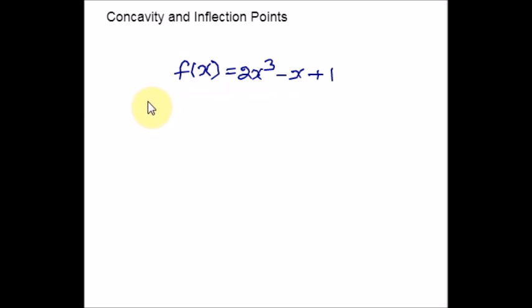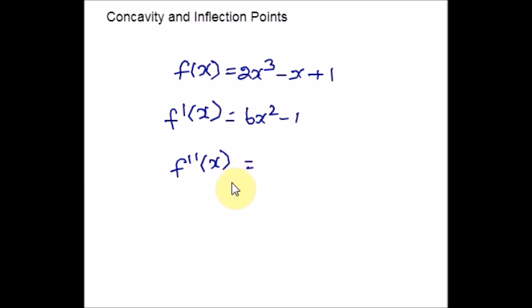Okay, let us start with the first derivative. To find the first derivative, we will be applying the power rule, and for the x term it will turn into 1. And if you find the derivative of the constant, it will just vanish because it is equal to 0. So the first derivative of this function would be 6x squared minus 1. In the same way, let us find the second derivative. The second derivative is 6 times 2x, which is 12x.